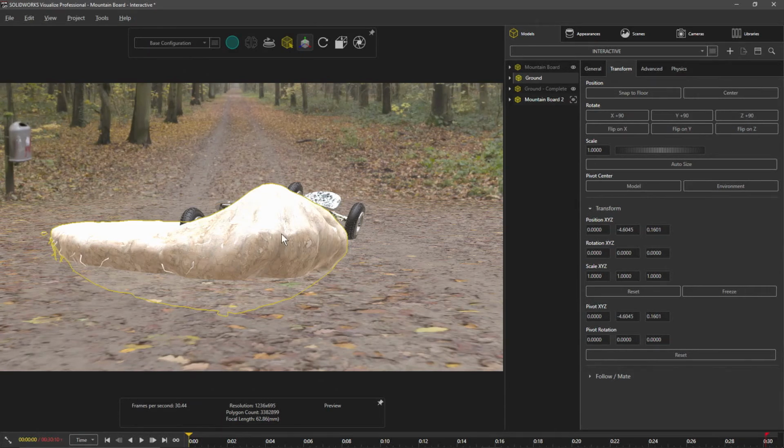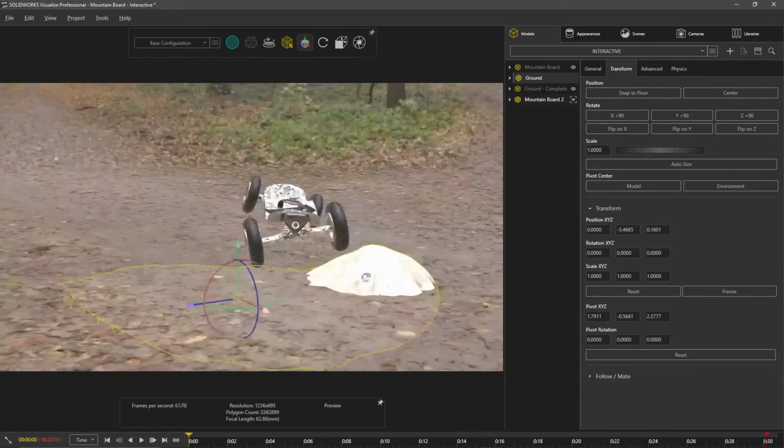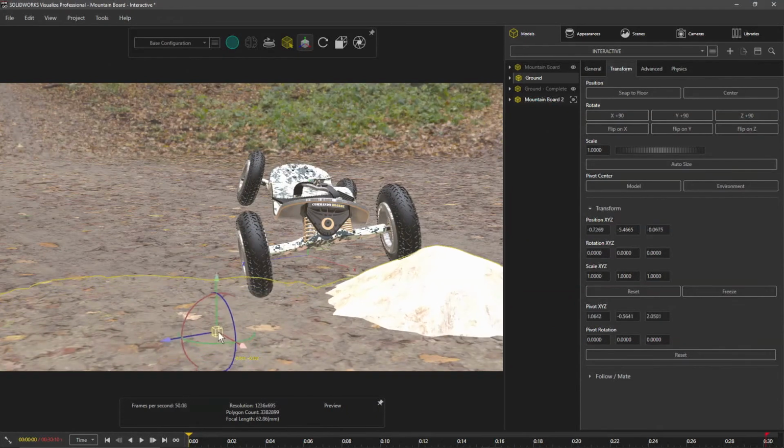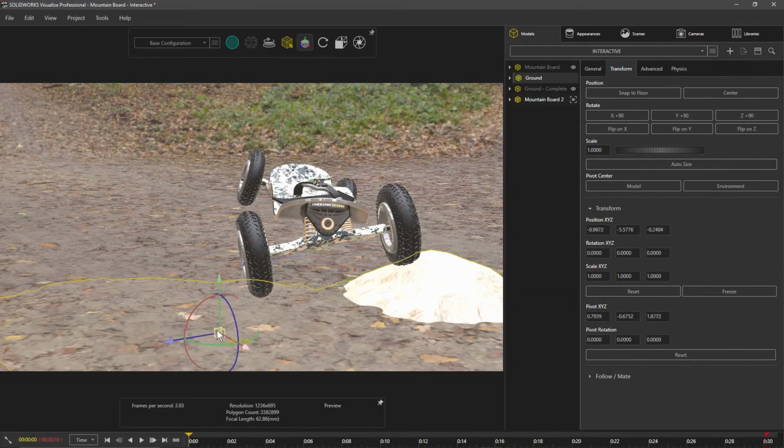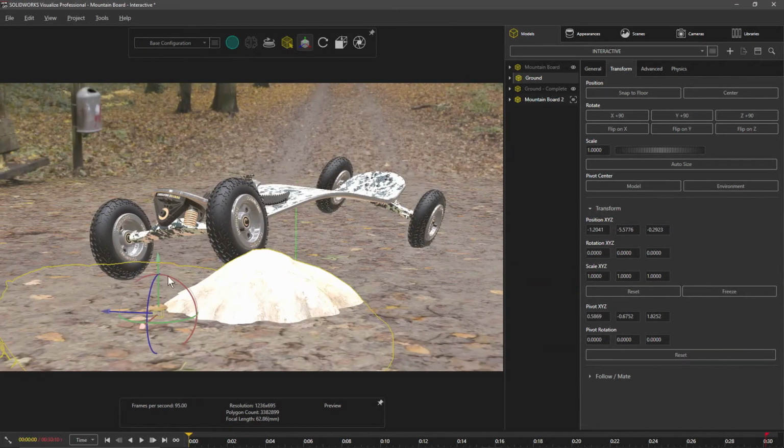When you click on a model, you can adjust the pivot center. If you have like a bar with a hinge on each end, you might not want to pivot it on the center. You might want to pivot it about one of those connector points. So you can move it around if you want, but I'm just going to choose, instead of environment, model. So it was originally centering itself on the environment, the whole sphere, but now it's on the model, so I can see that nice and easy. And for instance, I might just pull this, push it out, pull this down a little bit more. Oop, maybe do one of these and push it in. Good enough.